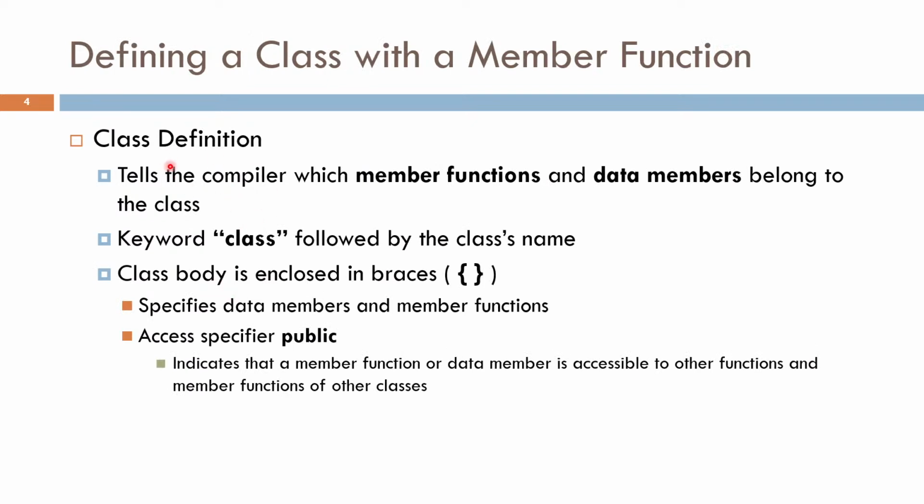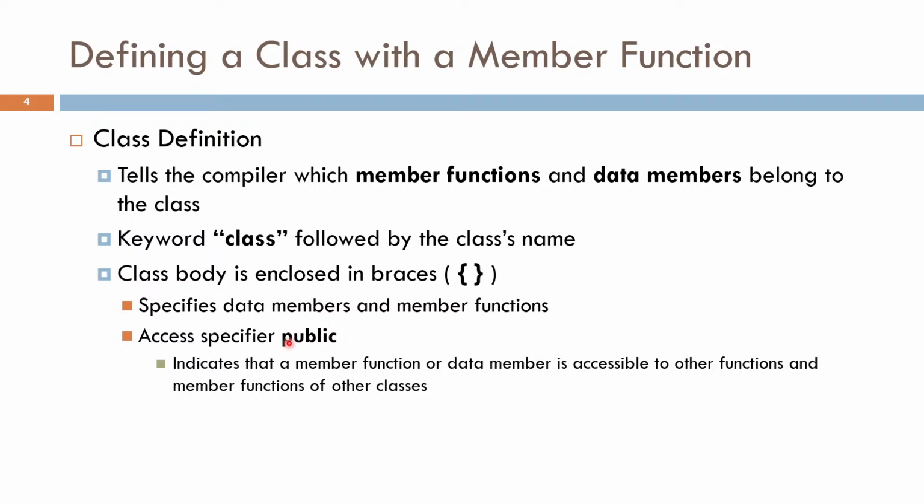Now, in defining a class, a class is going to have a collection of these member functions and data members within itself. In C++, you can just use the keyword class and then open and close your curly brackets to say, okay, this is the body of our class, and we put all our member functions and data members inside the body of our class. Because we're using the keyword class here, we have to give it a class name, and this is going to be our reference towards that particular class that we're creating.